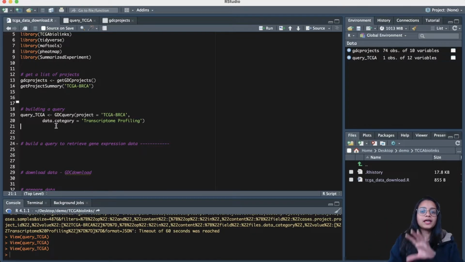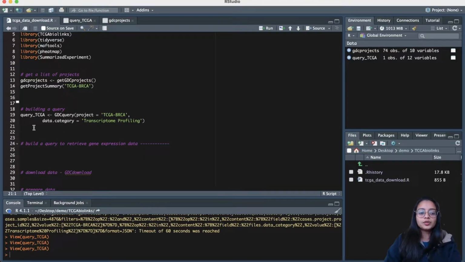We are replicating the same process, but programmatically. Here we have technically checked only two boxes. We have provided what project we want and what data category we want from that project. So right now we have applied just two filters, the project name and the data category, and all the resulting files and cases that correspond to this project and fall under this data category are going to be returned.